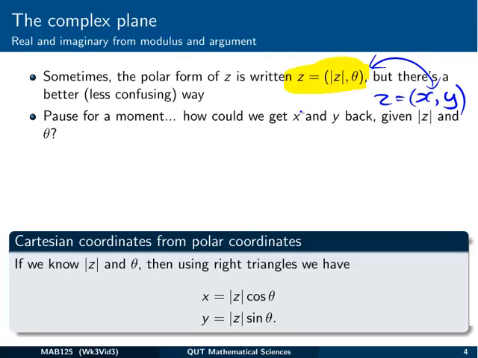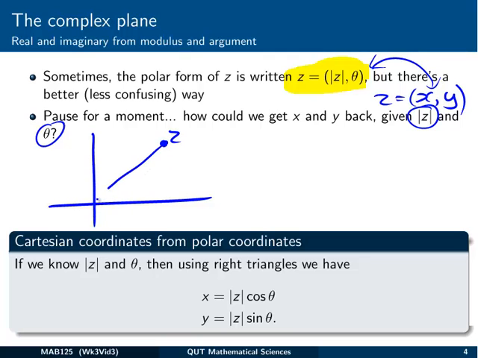So let's stop for a minute and think about, if I knew what the modulus and the argument were, how could I figure out what x and y are? So remember, we've got something like this, z sitting up there. So say I knew what that length was, and I knew what that angle was, but I didn't know what y was, and I didn't know what x was. Say I didn't know what those lengths were. Well, again, we can draw back on what we know about trigonometry using the modulus of z and the angle theta to figure out those unknown lengths.